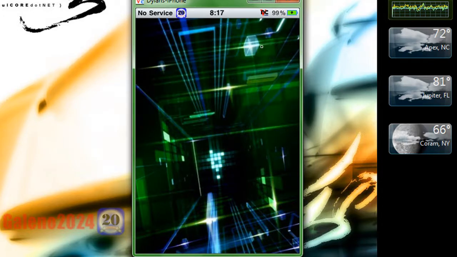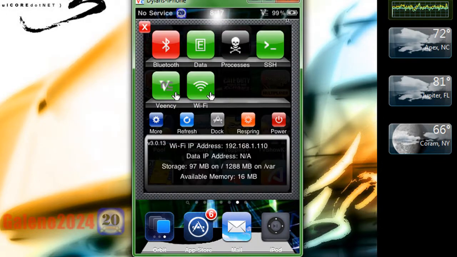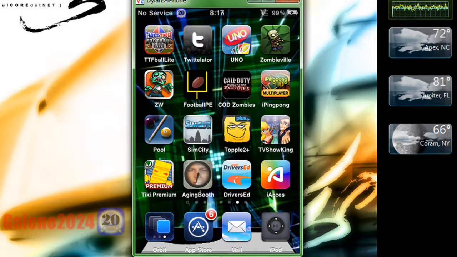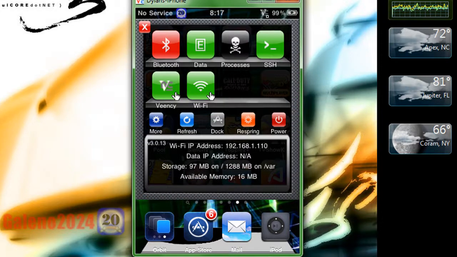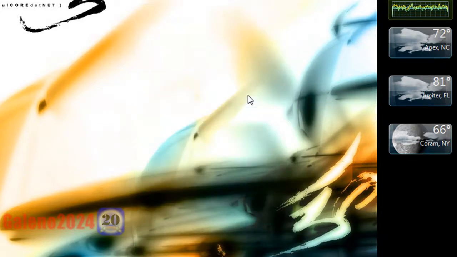And then once you have done that, you're going to reboot your device. So if you have SP settings, you can just open that. If you don't, then you could just hold the power button and shut it down, and then spring back up. But I'm gonna open up power and click reboot. So I'm gonna let that reboot. And when that is done, I will bring it back up.